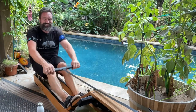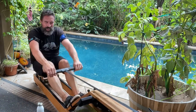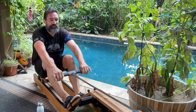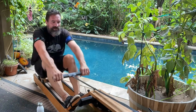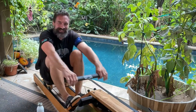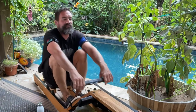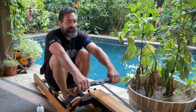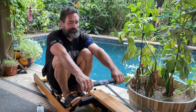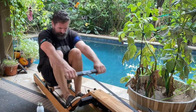But look at us now. I mean, look at us now. Here we are cruising along. We have rowers in Germany, the Netherlands, and in the United States. Cruising, breaking a sweat, hopefully smiling from one ear to the other. And learning the rowing stroke that Harry Mann from New Zealand taught me, taught his 1972 Olympic gold medalists from New Zealand.